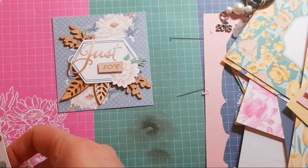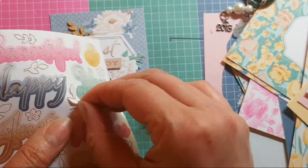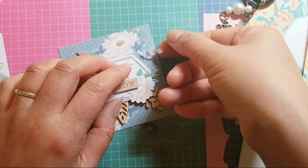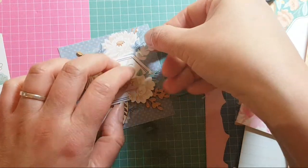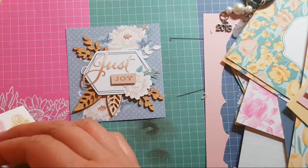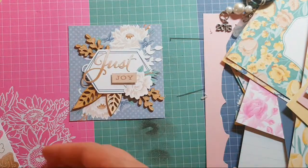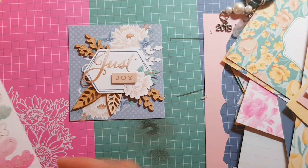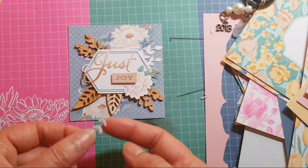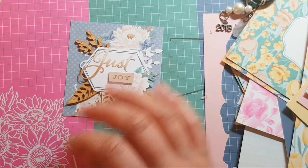Right, there's some nice leaves in here that I thought might be quite nice to take out. These are great if you can't be bothered to get your machine out and cut them out, you know, because there are some dyes that do similar leafage, but sometimes we want simple, we want to just be able to stick it on there. I'll slip it in there. Oh yes, there we go.